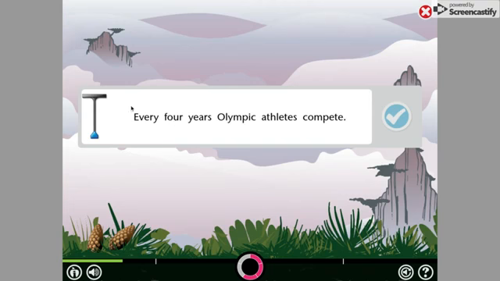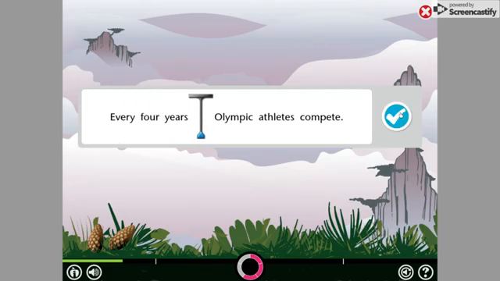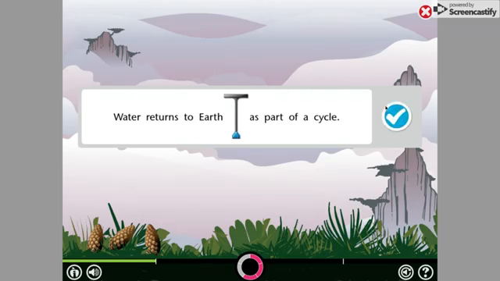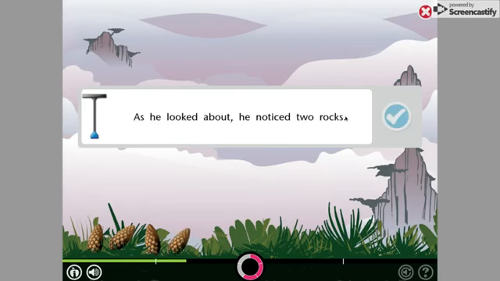Water returns to Earth as part of a cycle. As he looked about, he noticed 2 rocks.